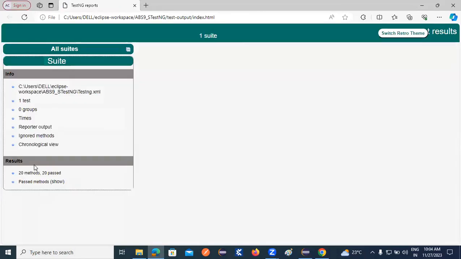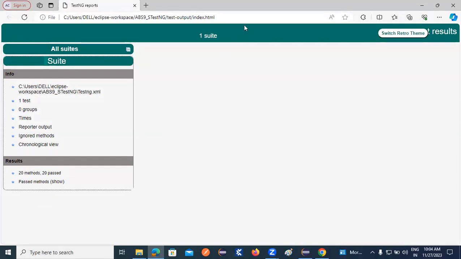This is the question: how to get the TestNG reports? The TestNG reports are under the target folder. Once we execute the test suite, they are automatically generated. You find the reports in index.html.